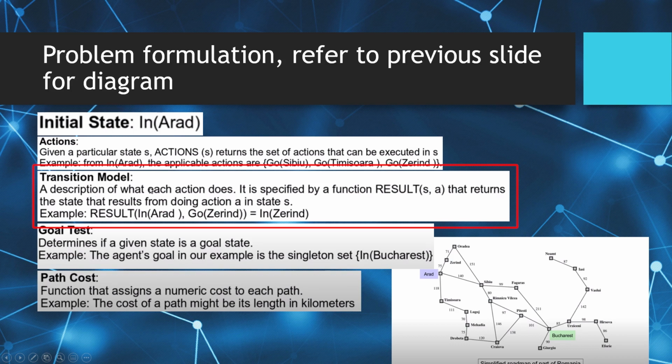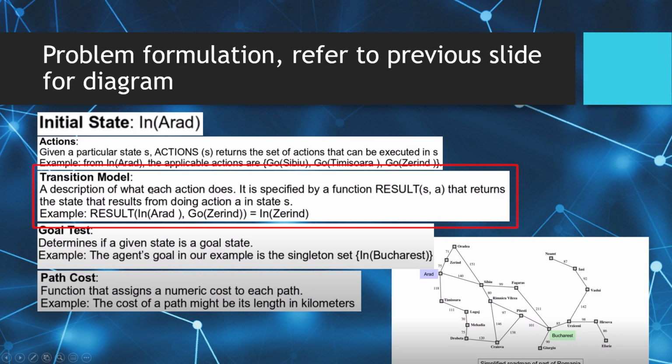The function returns the state that results from doing action A in state S. So if we apply that function, for example, to the state of being in Arad and then perform the action of going to Zerind, it results in the state which can be described as in Zerind, implying that the agent is in the state of being in the Zerind area.